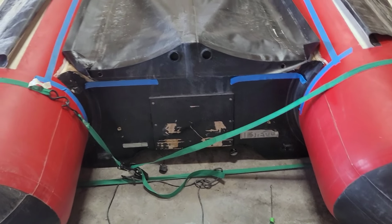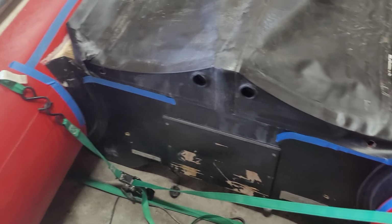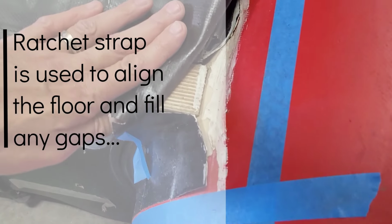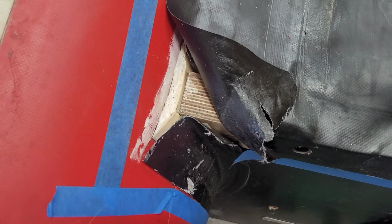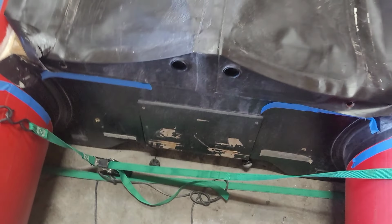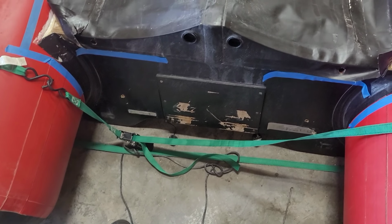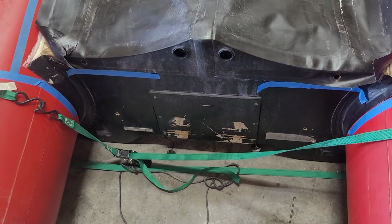Now we're just gonna clean away. All right, as you guys can see, I've got everything all prepped up here, getting ready to do the glue. You're probably asking why I've got the ratchet strap here. Well, as you can see, a little bit of gapping inside of here. So when I start applying the glue, I'm gonna start tightening up those straps, and this thing should be very nicely tightly together.